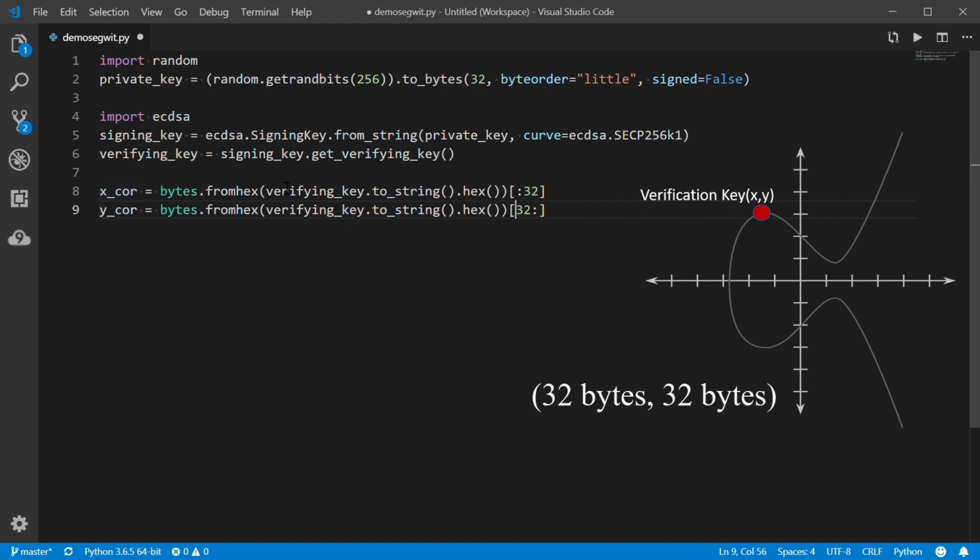Now, in the past, it was possible to take this point as is and use it to generate our Bitcoin addresses. But the good developers of Bitcoin decided that using the entirety of this number, the entire 64-byte number, the x and the y coordinate, is not the most efficient thing to do.